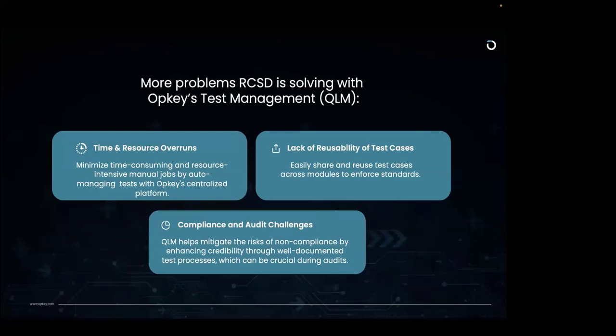The bigger problem that we are solving, obviously, is reusability, compliance and audit, which was critical for Rochester as a platform, along with overall productivity issues, and just taking away all the work that the business users need to do from a recurring testing perspective. They can just focus on which features to implement, what's the right way of testing, what's the right way of managing the tests, and just looking at the validation reports at the end of it, while the automated test solution takes care of everything they need to do from a continuous testing perspective.